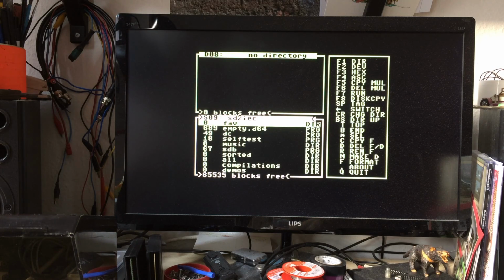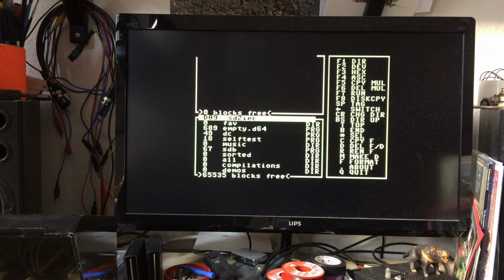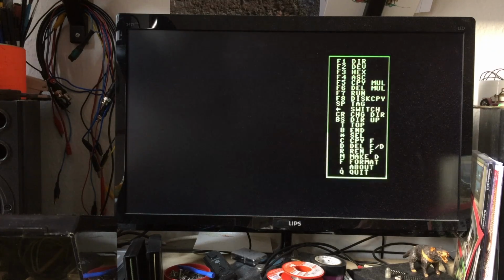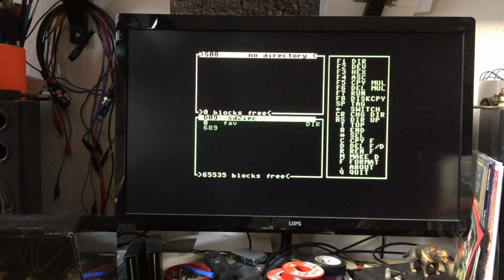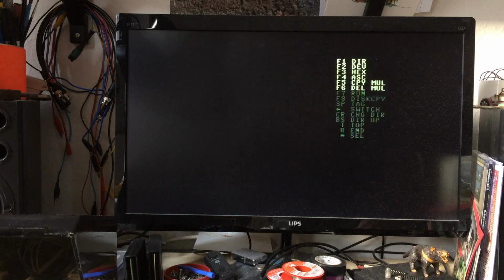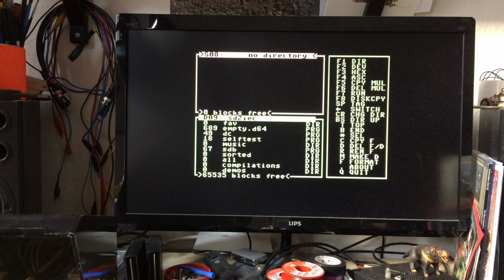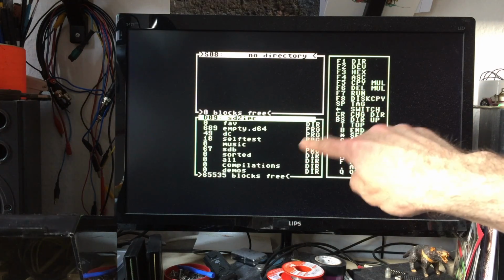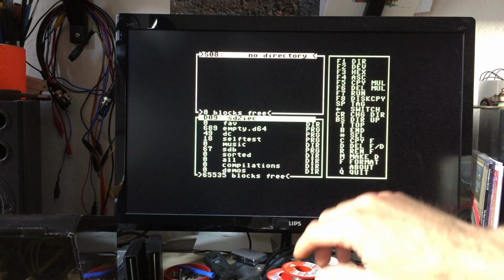So now we are in the lower directory. Now we are in the upper, and as you can see on the right there, I can press F1 to show the directory. And now the drive loads the directory, maybe. So, there we are. It's called test disk. So we can also switch the devices with pressing Shift F1, which is F2. If you have more devices, you can also connect more devices there. It's absolutely no problem. But we want it to be 8 in this case, and we want to do a disk copy. So what we are going to do is to insert a virtual disk on the bottom there in device 9, which is the SD2IEC.